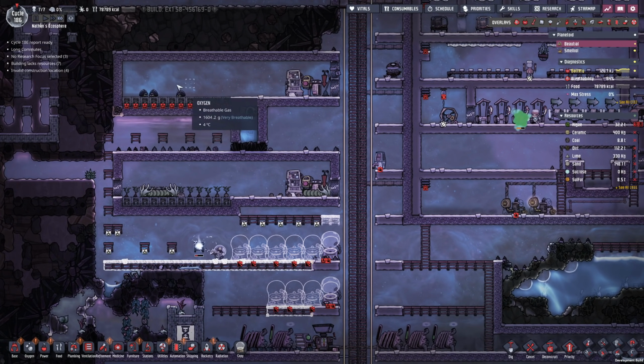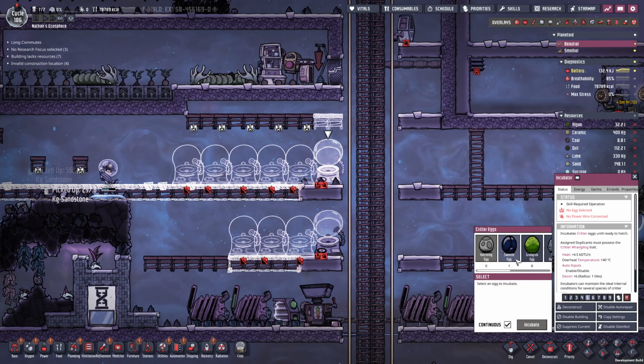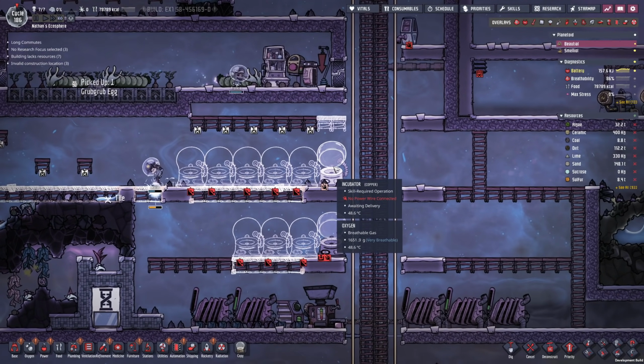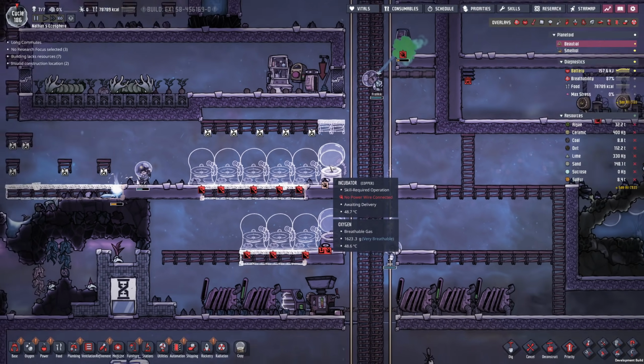The way we can automate and control the number of critters is actually pretty straightforward. All we have to do is select the eggs we want to incubate. So whenever there is an egg on the floor here, we are going to incubate it in the incubator. We also want to make sure this is set to a really high priority. This can be done immediately.